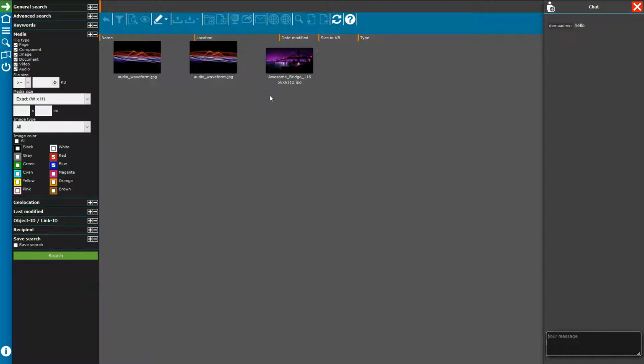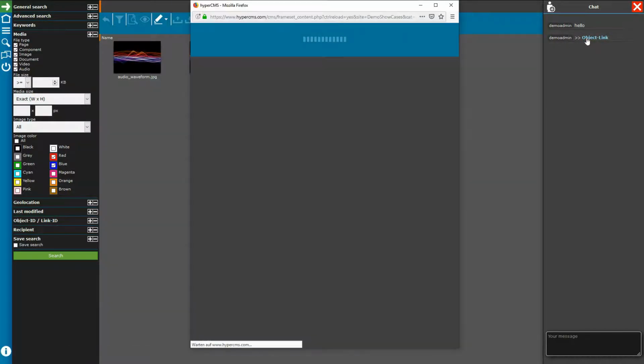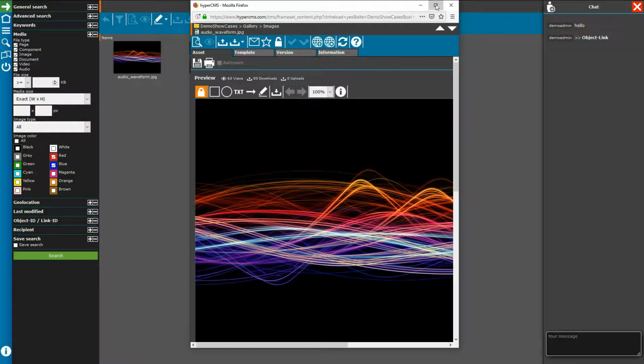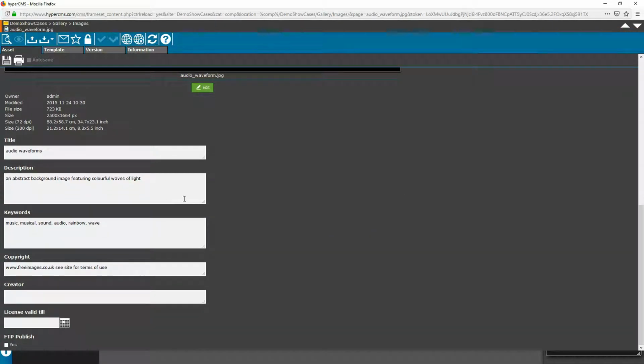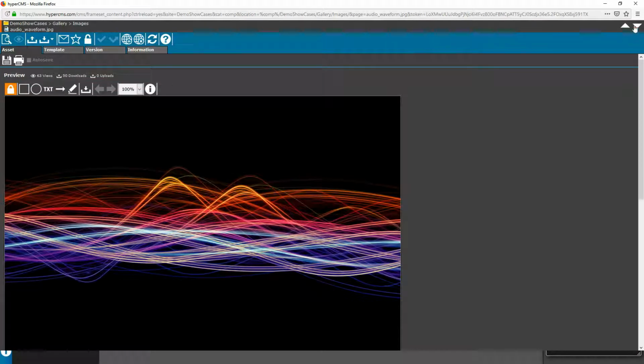And what is maybe also very important, you can also select an item and send it to the chat. So this way you can discuss about the object in the chat. You can simply click on it, open it, and you can make any annotations on it or use, for instance, also fields. Sometimes there's also, depending on your configuration, a comment field where you can also just post your comments.